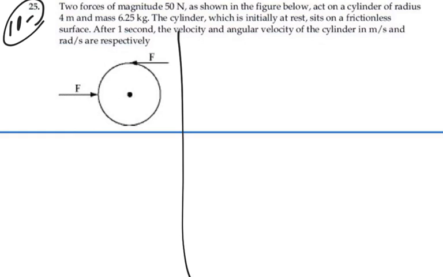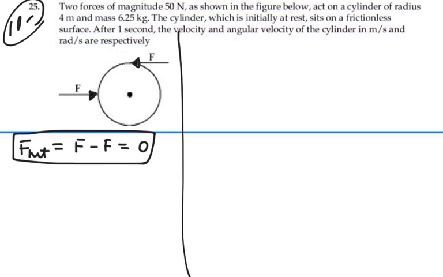So let's look at net force. We've got a force going to the right, and we have the same magnitude force going to the left on this object. Even though they're acting at different spots, they're acting on the same object. So our net force, the summation of our forces, is equal to F minus F, which would be equal to zero. So our net force is zero. So if we have no net force, we have no acceleration.